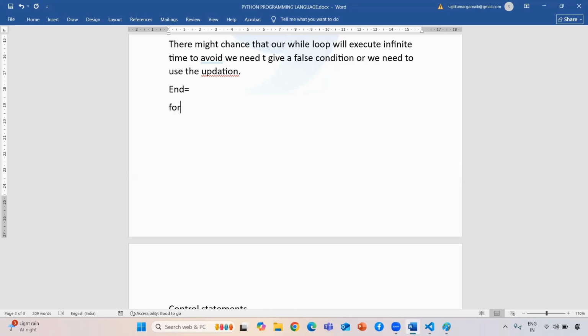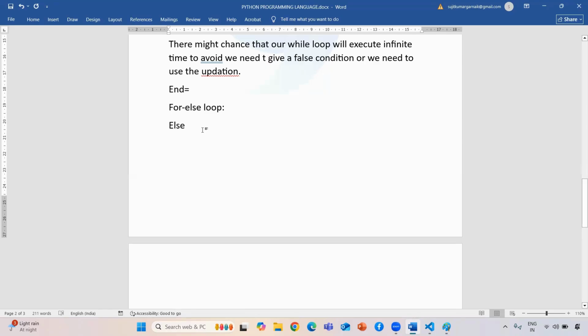So what is the use of this for else? The else block is executed after all iterations are done. A for loop will be a loop, but we are using this else also.